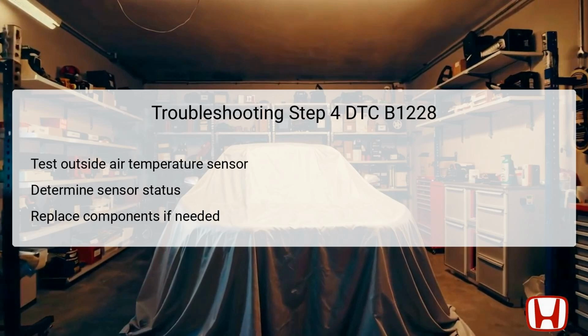Conversely, if the sensor test reveals a failure, it must be replaced to restore accurate temperature readings to the climate control system. Ensuring that this step is thorough and precise is essential for effective repairs. Diagnosing the sensor accurately leads to timely interventions, increasing the efficiency and reliability of the Honda Accord's climate control system for optimal driver and passenger comfort.